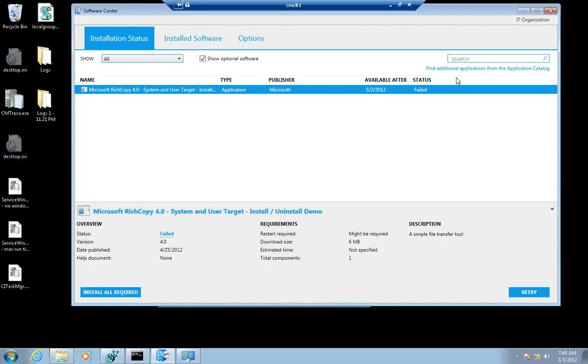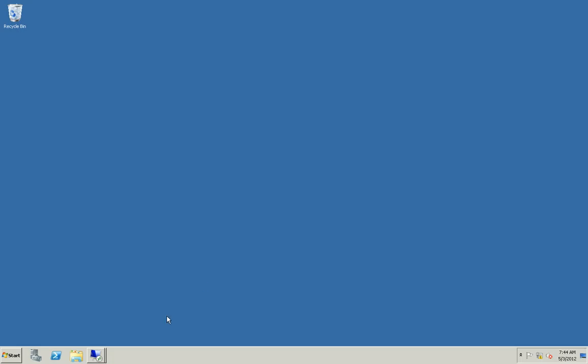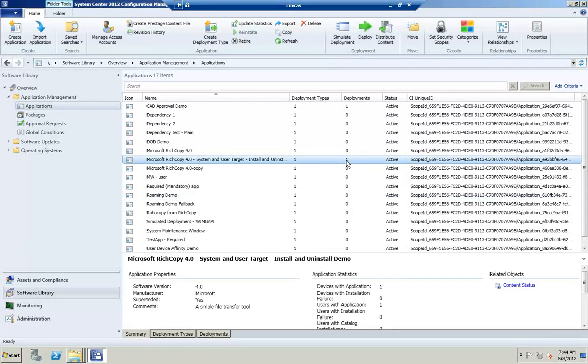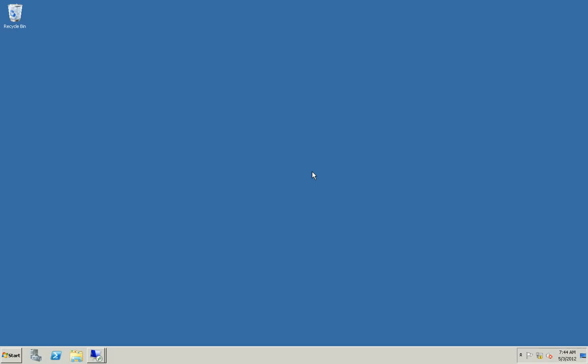Now, what I'm going to do is do a basic application deployment. You already see it in Software Center, but just to show you, here's my CAS. I have a basic deployment right here. It's the only real deployment that I have active for my systems right now. So I just have the one deployment. Very easy, installs an MSI file, rich copy, and pretty simple. So let's go actually take a look at this and see what we can see on the client.